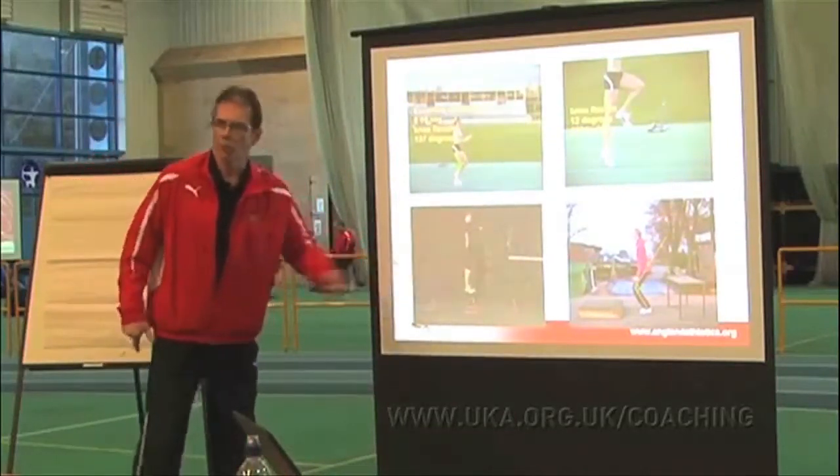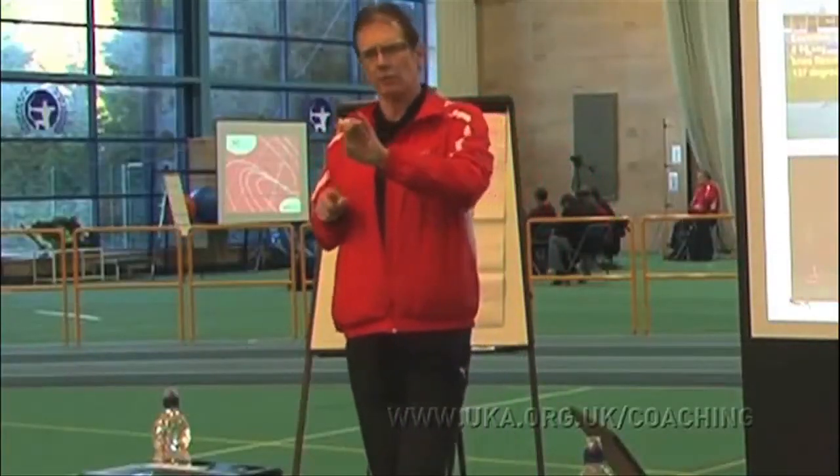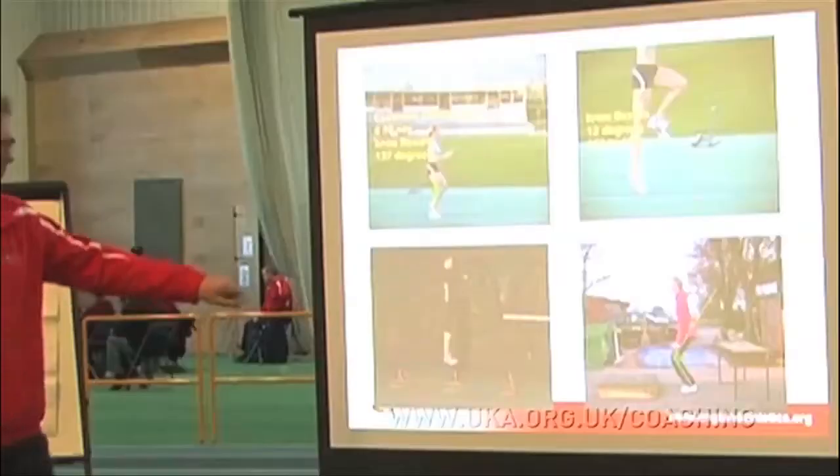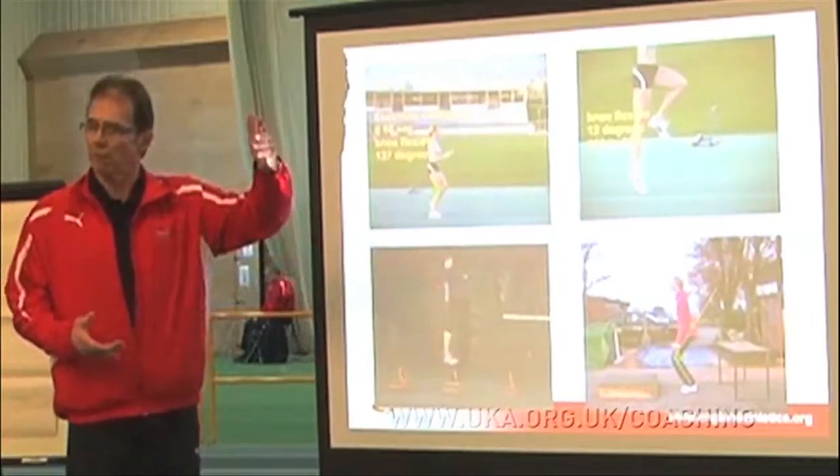When we do work over hurdles, do we do tuck jumps over hurdles? How relevant is that to the technique we're trying to achieve in the high jump? Or is this the position we're trying to get when we leave the ground?